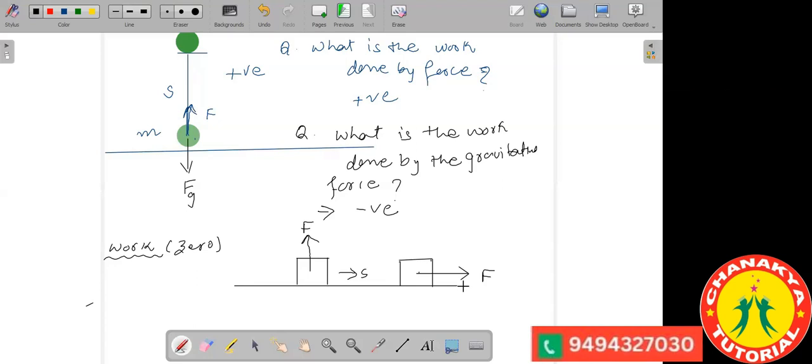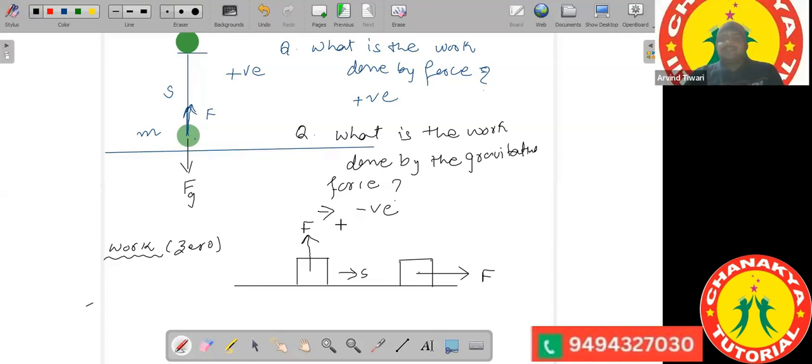Just by this discussion, we are aware that if I am applying the force perpendicular, I cannot cause any displacement in the perpendicular direction. My force cannot cause any displacement in the perpendicular direction. Therefore, if in any case we observe a displacement perpendicular to the direction of force, we say that the work done is zero. There is no work done by the force. So zero work done is also considered when force is perpendicular to displacement. Everyone knows this: if the force and displacement are perpendicular to each other, then work done will be zero. But why will it be zero? As there is no contribution of the force to the displacement.